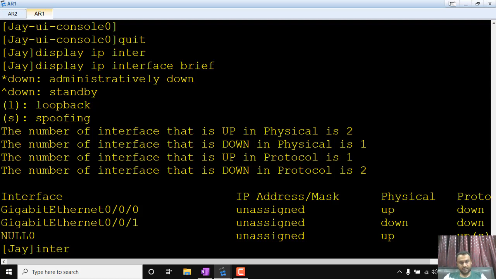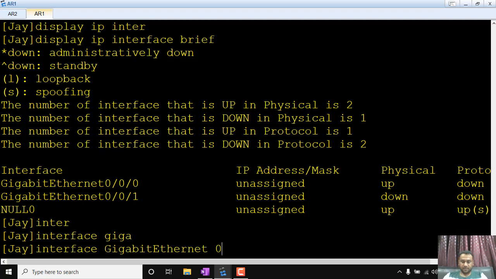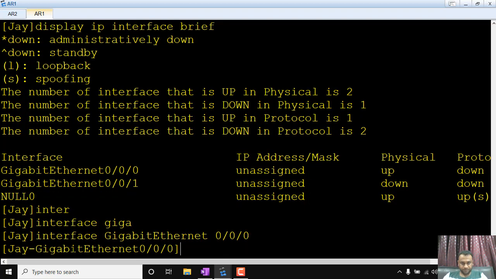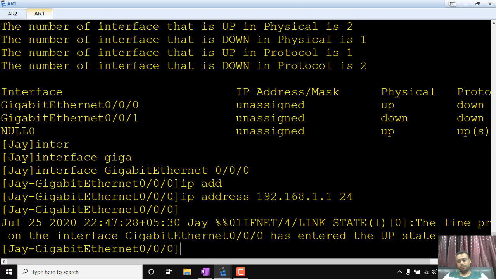So interface, again, it's a gigabit port, so gigabit Ethernet 0/0/0, ip address 192.168.1.1, the subnet mask to be 24, and enter. The IP address has been assigned and it has entered the up state.